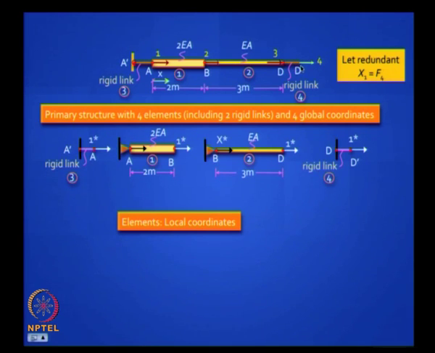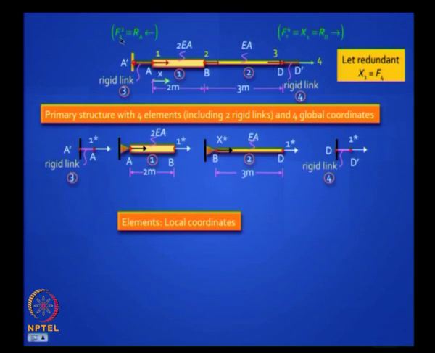Okay. Now, here my redundant is the force at this end here, which I call X1, which is a reaction in the other support, and it follows that the internal force in this element 3, it is positive if it is tensile. Don't you think it will give me the reaction pointing this way? Let us say I get 20 kilonewton, that internal force is my reaction Ra pointing to the left, then only I get tension. Let us say I get minus 20 kilonewton, that means Ra is pointing to the right.